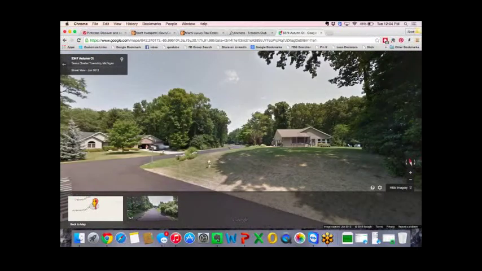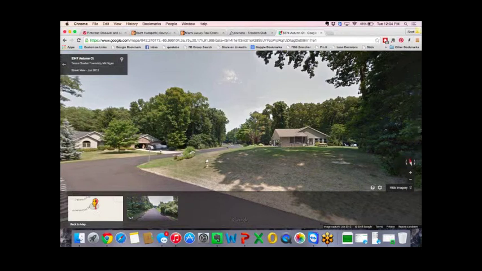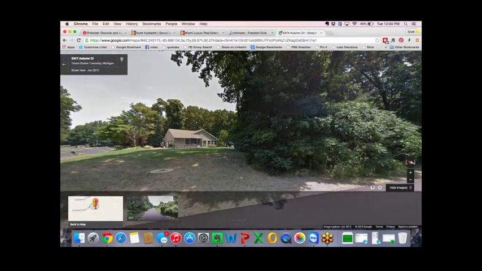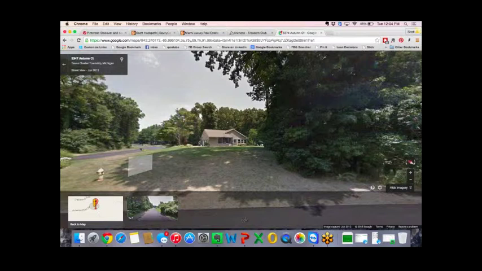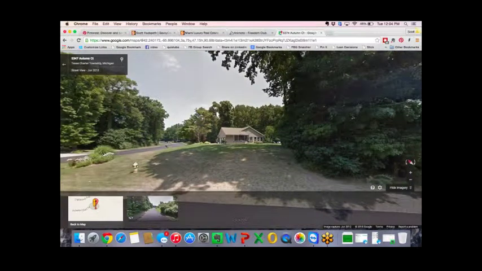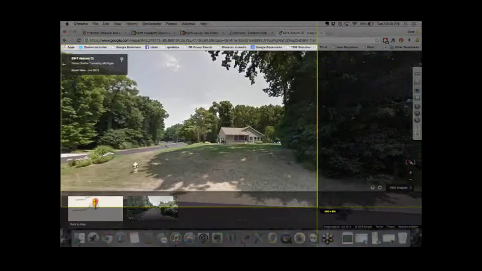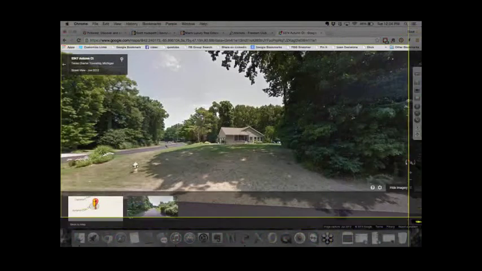So here's how cool Gene is. Say you're going to show this house right here, and you want to kind of go, hey, this house looks pretty cool. I just want to show you what the neighborhood looks like and who's across the street and what's across the street and stuff like that. So all you would do is grab your little sun in the right corner or wherever it is, click on the plus button, and you could do one of two things. You could grab a photo of it, which is what I'm going to do here.